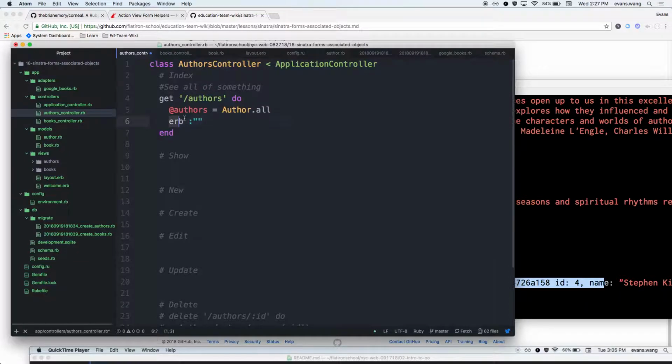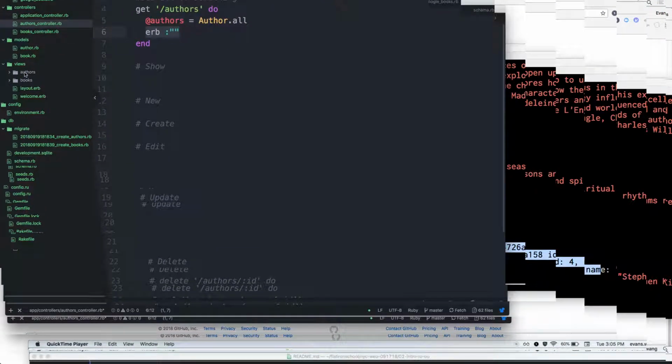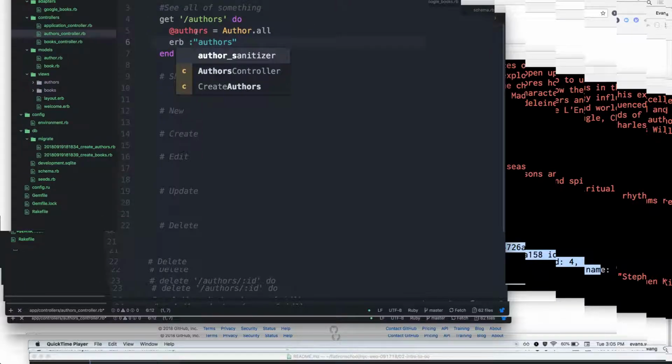So, this right here, the ERB, is going to be the view that I'm going to send. Is it author or books? Authors, right? Slash index. Because I'm going to be making something in my authors folder and I want to send up the index.